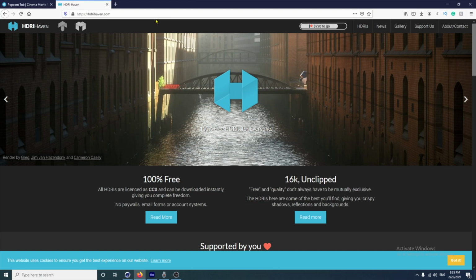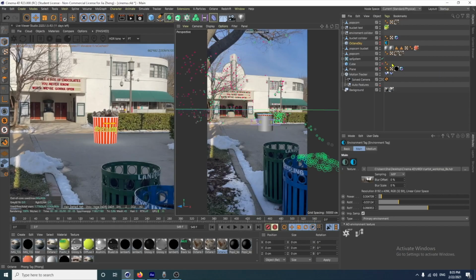You can download free HDRIs. Ideally what you could do is once you take the video, you could use an Insta360 and make a HDRI yourself, but I don't have the budget for that, so I just borrowed one.